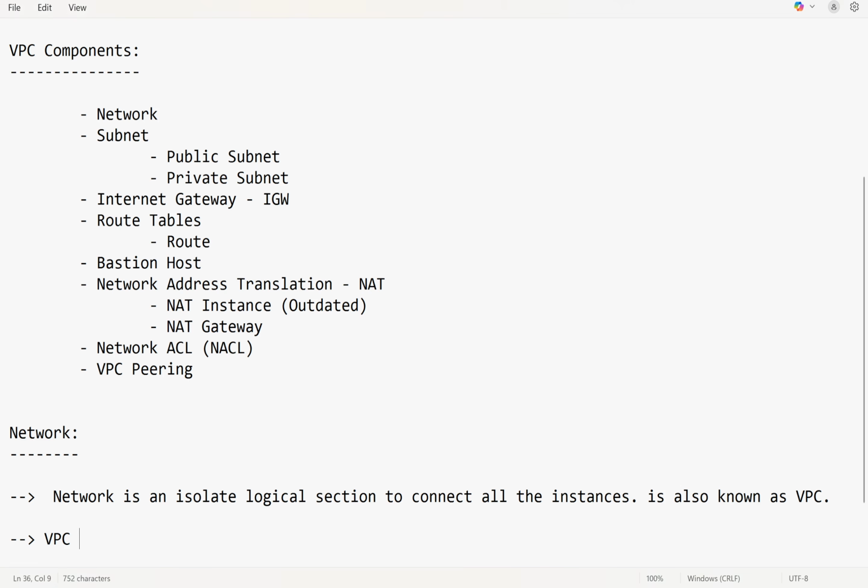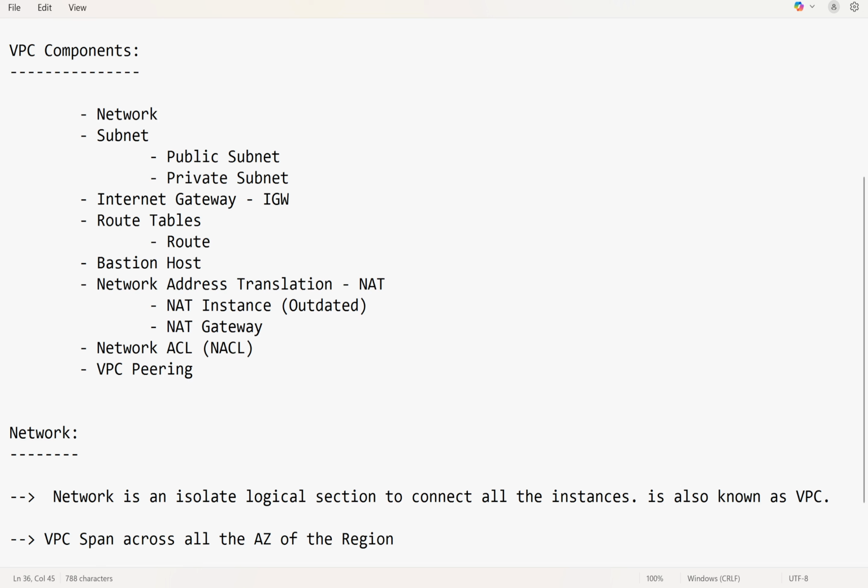But here, the VPC is spanned across all the availability zones of the region. Simple logic: let us say you have an open plot, open land, in which you are going to construct a five-story building, 5 floors.